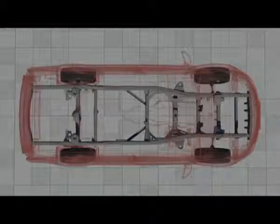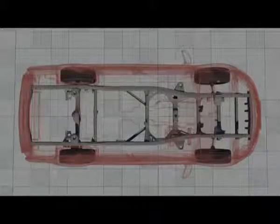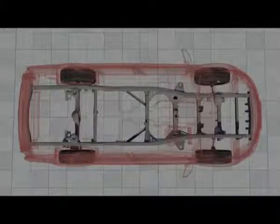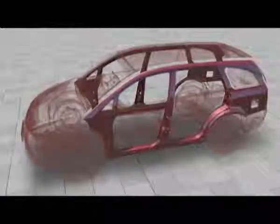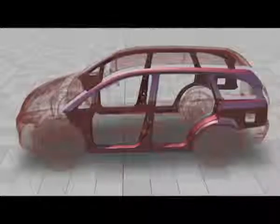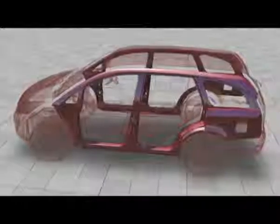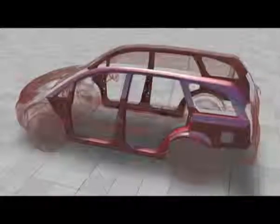Aria's chassis frame members are made through a new generation technique called hydroforming, which makes the frame lighter, stronger, and more rigid. The rigid frame and robust construction is combined with an equally strong body shell. The shell also has a reinforced passenger cabin and several crumple zones built in, which serve to absorb the energy of the impact in the event of a collision. The in-built design elements also ensure the pedestrian's safety.